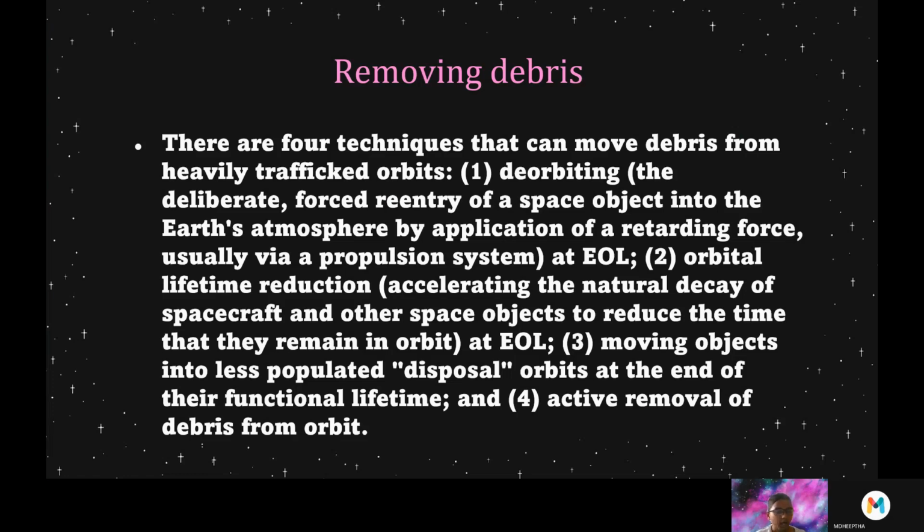The second, orbital lifetime reduction: accelerating the natural decay of spacecraft and other objects to reduce the time that they remain in orbit at end of life. Third, moving objects into less populated disposal orbits at the end of their functional lifetime. And fourth, active removal of debris.